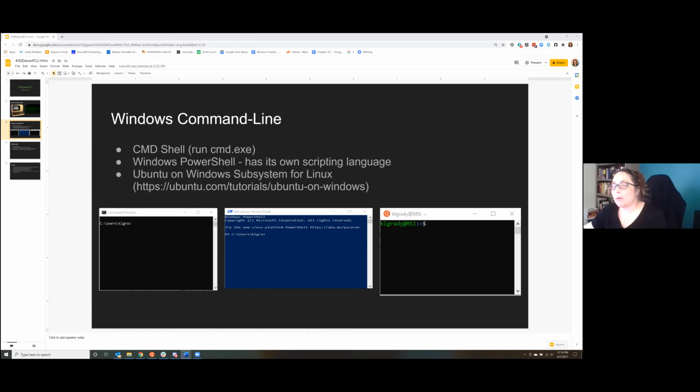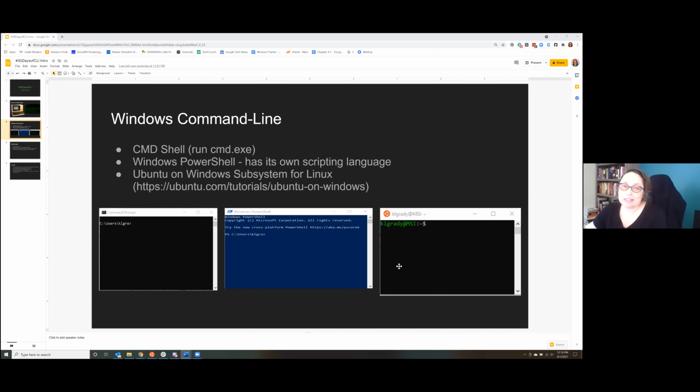Yeah, definitely. When I was working in the industry a couple of years ago, there were people who liked to develop on Macs or on Windows, but most of us were on Linux. It was easier that way because all of the tools that we needed were right there, easy to access. But if you were running the Ubuntu shell on your Windows machine, a lot of it would also be easy to access that way too. So that third window right there is what you're going to see when you open up Ubuntu for Windows. It runs Bash. That's what we're going to learn today, what we've already been learning a little bit of.